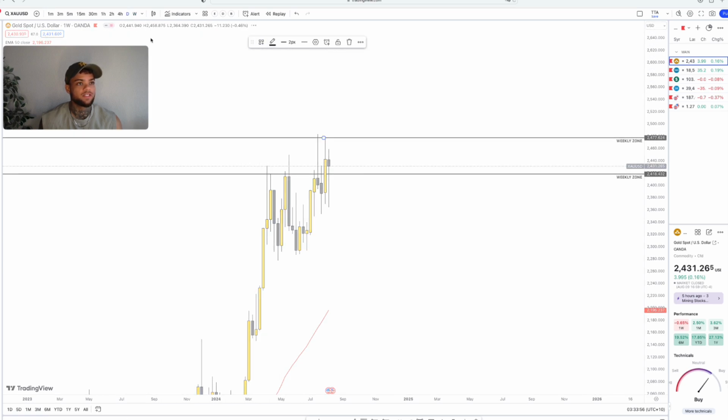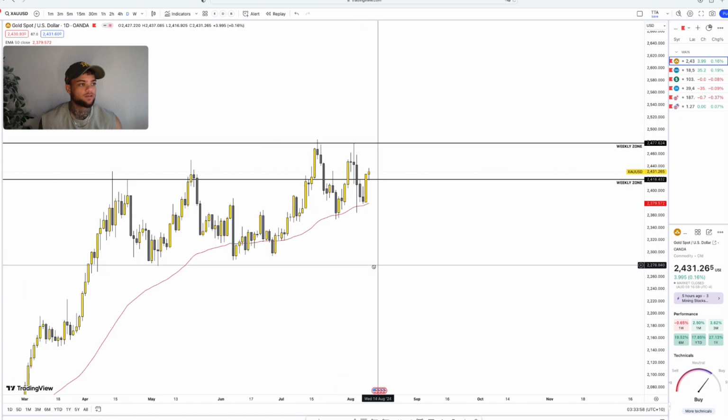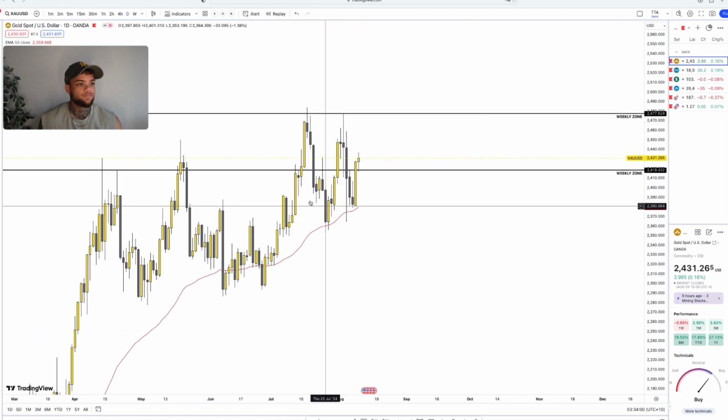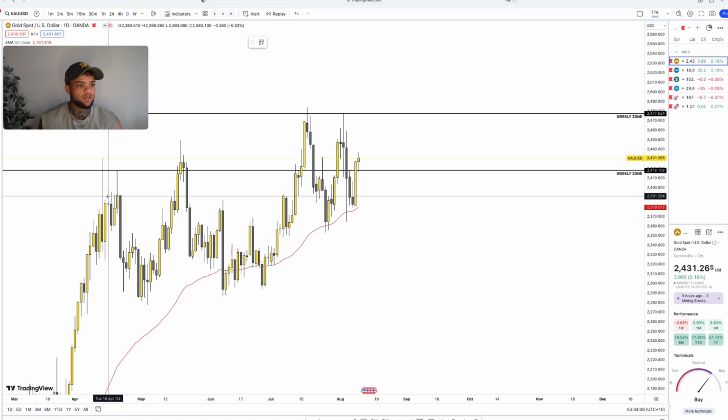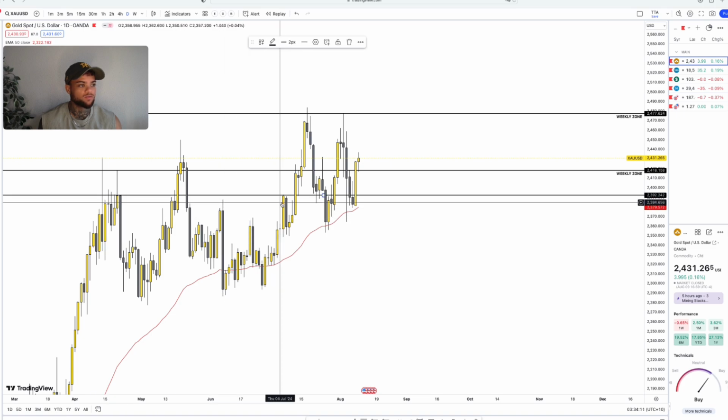Now we go down into the daily time frame and we see what we get here. So looking at the daily, we have one here in confluence with the weekly time frame. We have a zone here, and then I will place another one somewhere down here where we have resistance, support all throughout this range. So looking at this, now let's put our zones around this range.